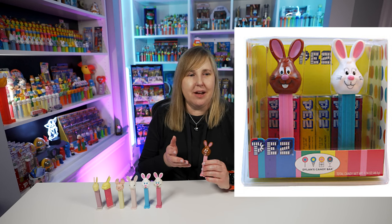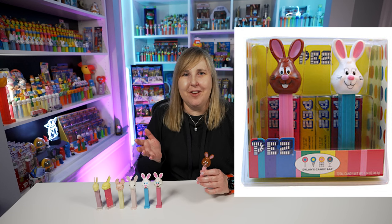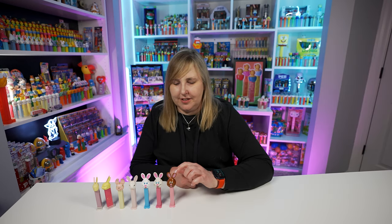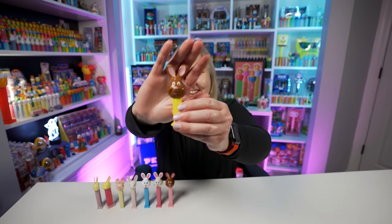That white-headed bunny is the only place you could get it. I should have bought the box set when it was on eBay a couple months ago — I kept it on my watch list thinking I already had it, but by the time I checked it was sold out. So I have a picture here to show you what it looks like. There's also one I don't have but I do have the mini version of it — so just pretend it's on a regular size yellow stem. It's another chocolate bunny and a Pez international release only, first released back in 2016, with black eyebrows and a little pink tongue sticking out.